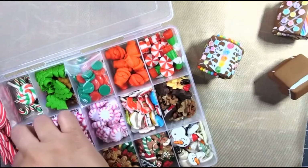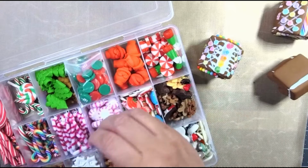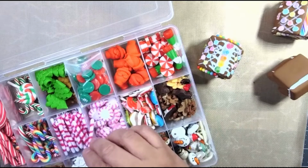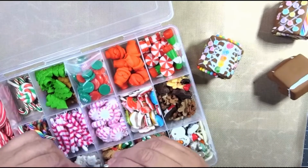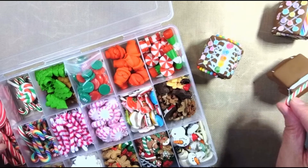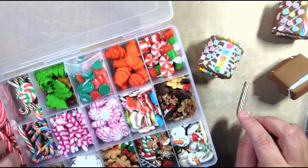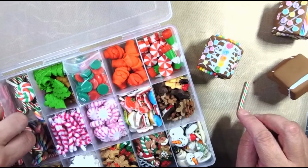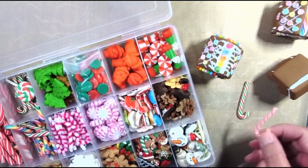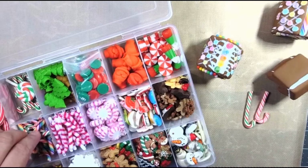I don't know if I want to use a candy cane, or I wish this wasn't... This is hard plastic, so I can't really break it down. So, I mean, do I want to? You know what? I'm going to make a peppermint one. I'm going to use this. Or I could use... I don't have regular peppermint. Do I? No, I don't have regular peppermint. Oh, I got one. Yes. I got one regular peppermint. Let's leave that one out just in case I change my mind.